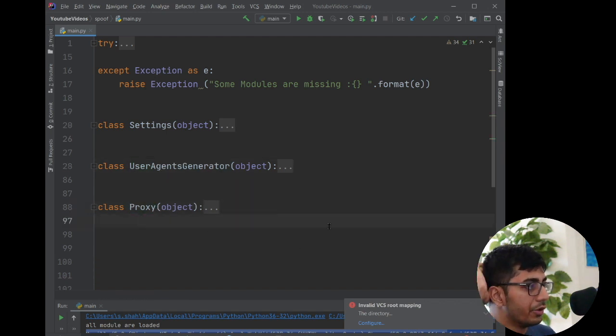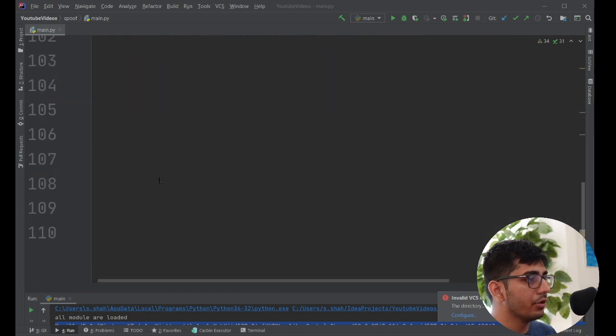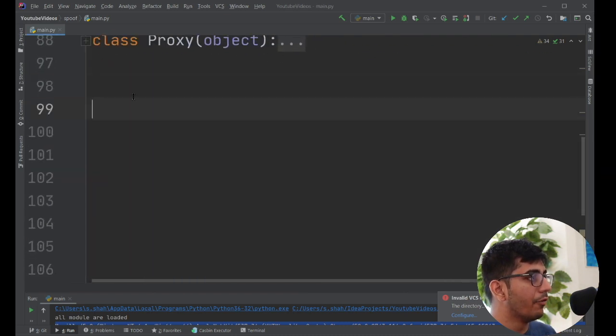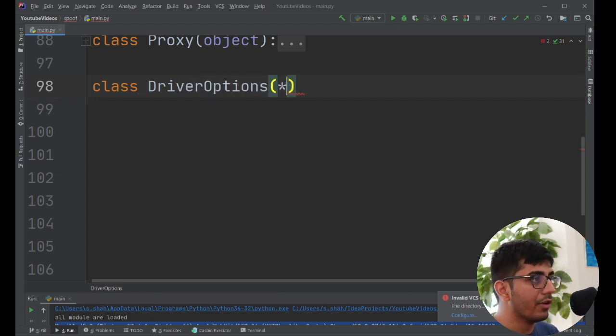Now what we need to do is write the WebDriver module and the options module. As I said, think of these as templates, right? We are defining these mini templates. So let's try to write. Alrighty, so far so good, right? So now we're building the options module. This is for driver options, right? So class. And now we need to put a little bit of thinking into this when we are designing it.